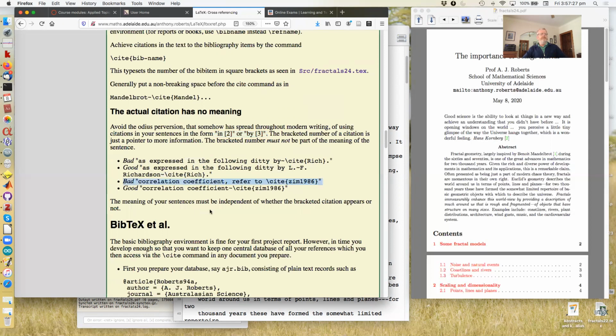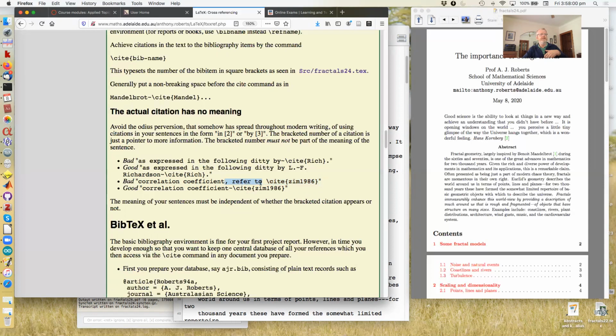Some people write things like blah, blah, blah, correlation coefficient, comma, refer to \cite, so that gets typeset as "refer to square brackets 11," whatever it happens to be. Again, that square brackets has become part of the meaning of the sentence. Now, for a start, you don't need to say "refer to." The fact that it's in square brackets is a pointer, which means you're referring to it. So "refer to" is completely redundant.